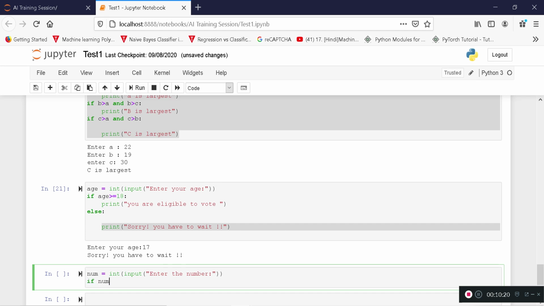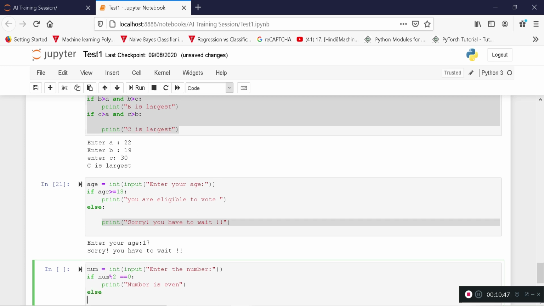Now, if num modulo 2 equal to 0, then print number is even. Else, if that is not even, then print number is odd.